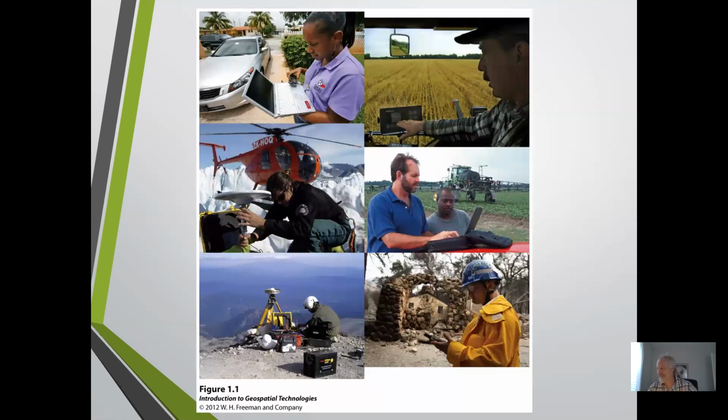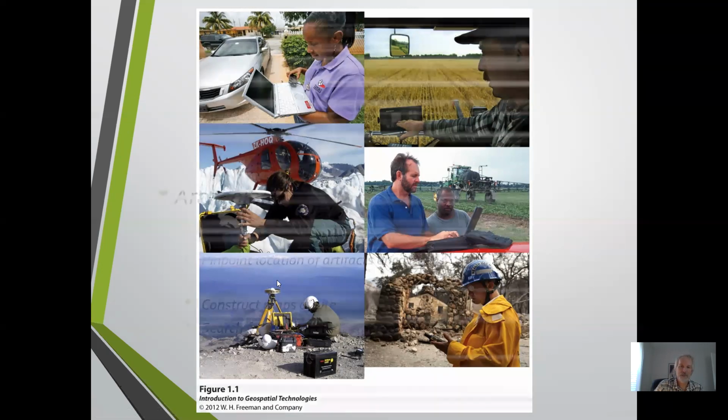So this is showing pictures of some of the different things, and you can see what we're probably relating to, but very interesting. This is what they call precision agriculture, and these guys have really taken on this geospatial technology by storm. You can see this is probably something going on after a fire. This is probably something dealing with law enforcement. Of course, those are classic GPS types of pictures.